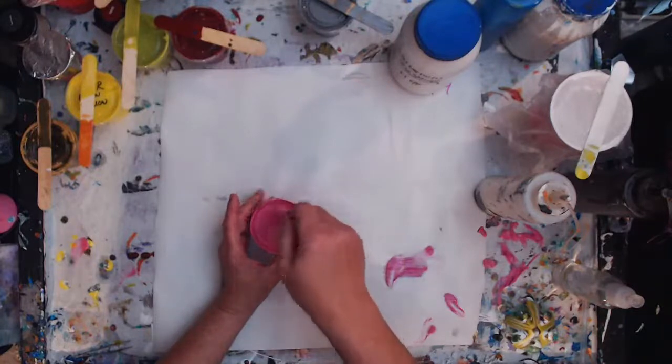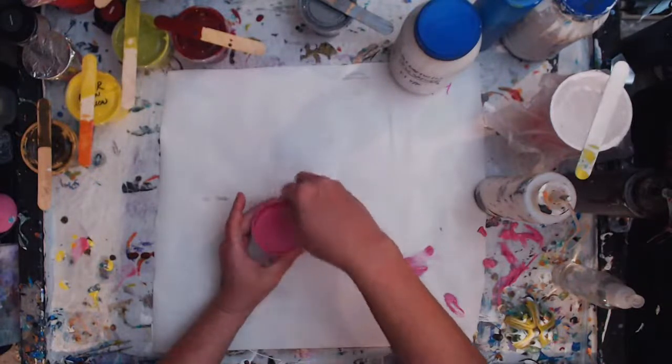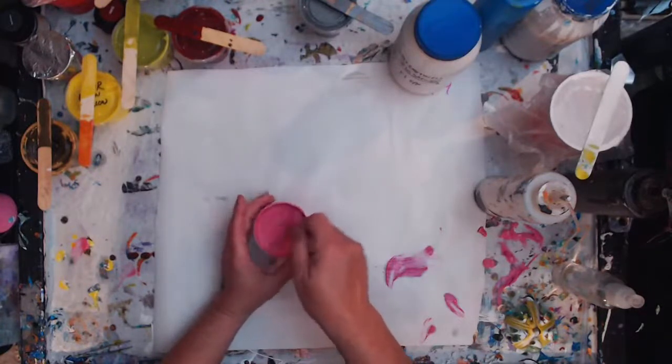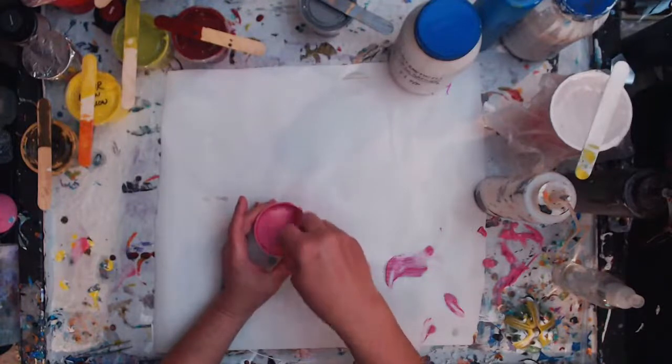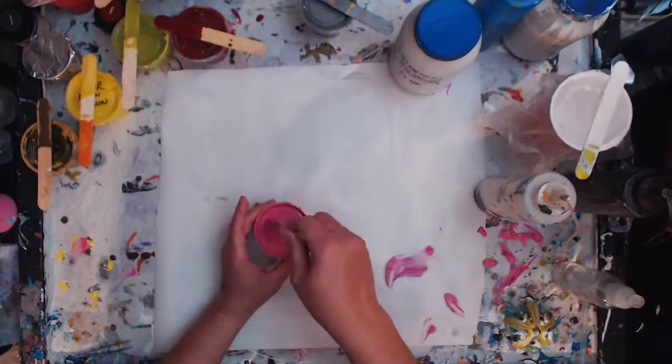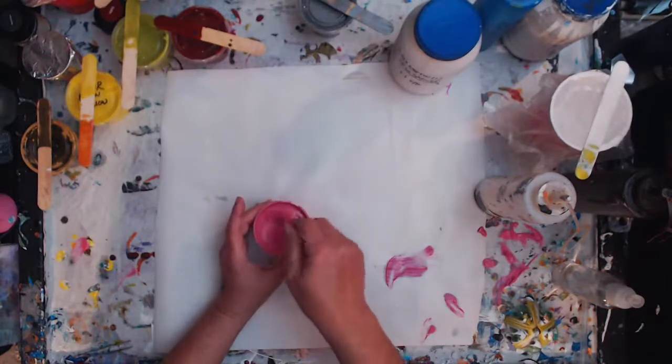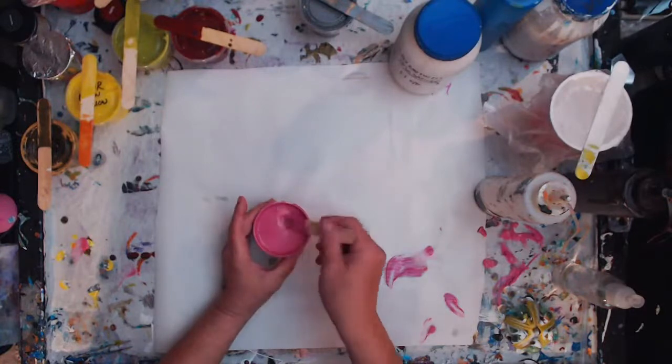Okay, so I'm going to bring this up so you can see the consistency. And I'm going to give it a little quick stir here. I can still see some of the water sitting on top. And there's some paint globbers in there. I think that's just regular paint. So we're just going to squish. I always squish them on the side, but this cup is really full and so it's wanting to.